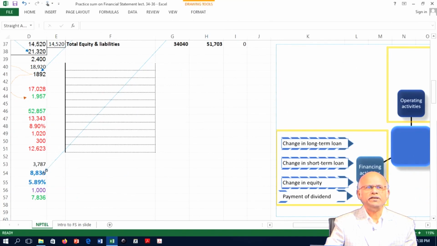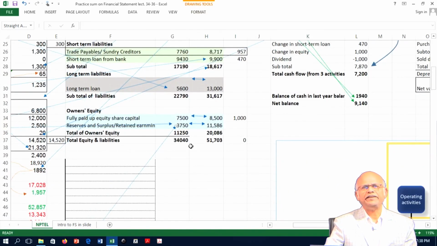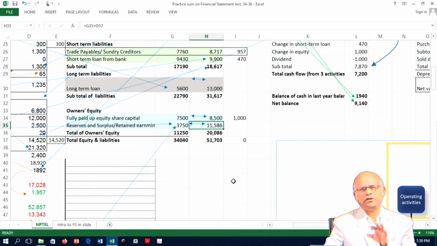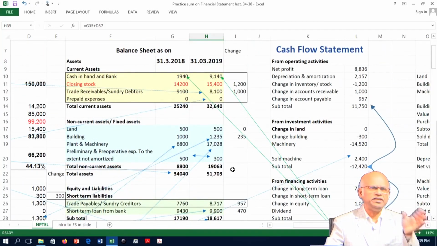This retained earning is transferred to the balance sheet and added to the reserves and surplus of the previous year to obtain the reserves and surplus position of the current year, that is as on 31/3/2019. And majority of the other items in the balance sheet are already given, meaning that in a real situation you will receive that from your general ledger heads, the balance as on the end of the year. Cash balance will not be given, this should come from the cash flow statement. I am just populating it for example purposes.